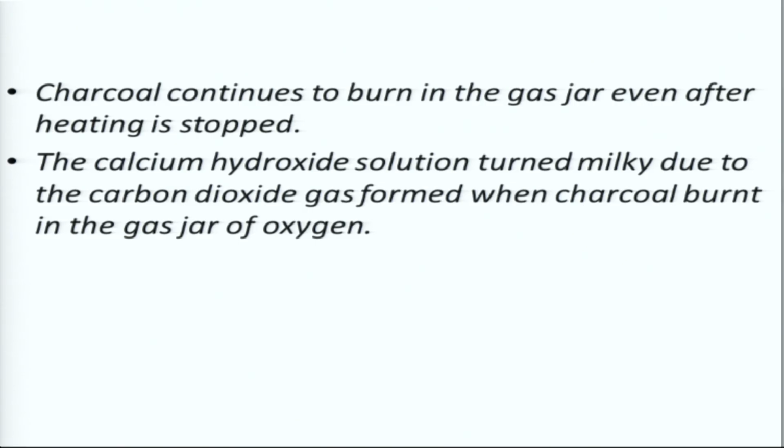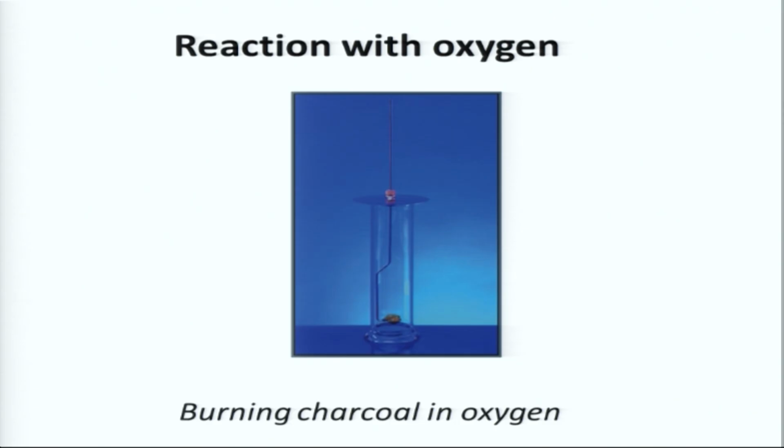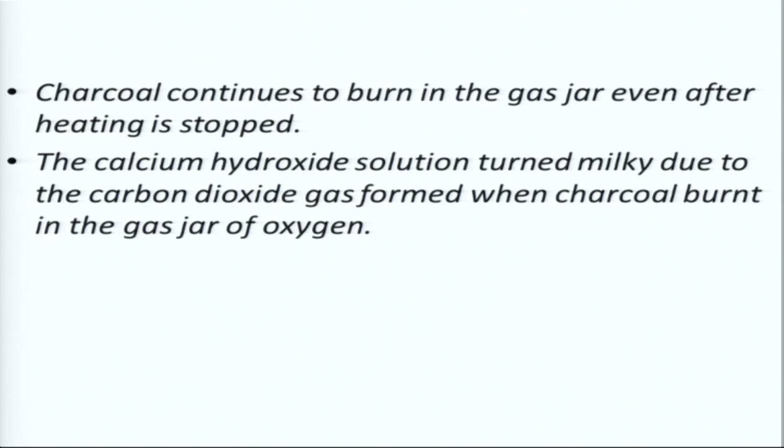Charcoal will continue to burn in a gas jar even after heating is stopped. So when you're heating charcoal in a gas jar where there is enough oxygen, then you stop the heating, you will find that this charcoal will continue to burn, all right? It will continue to burn even when the heating has stopped. So how will you detect that charcoal continues to burn when the heating has stopped?